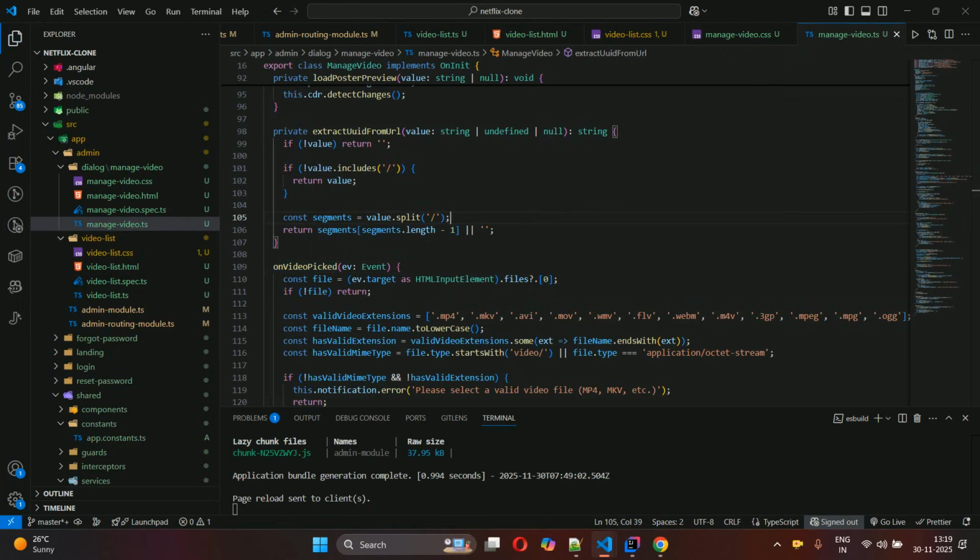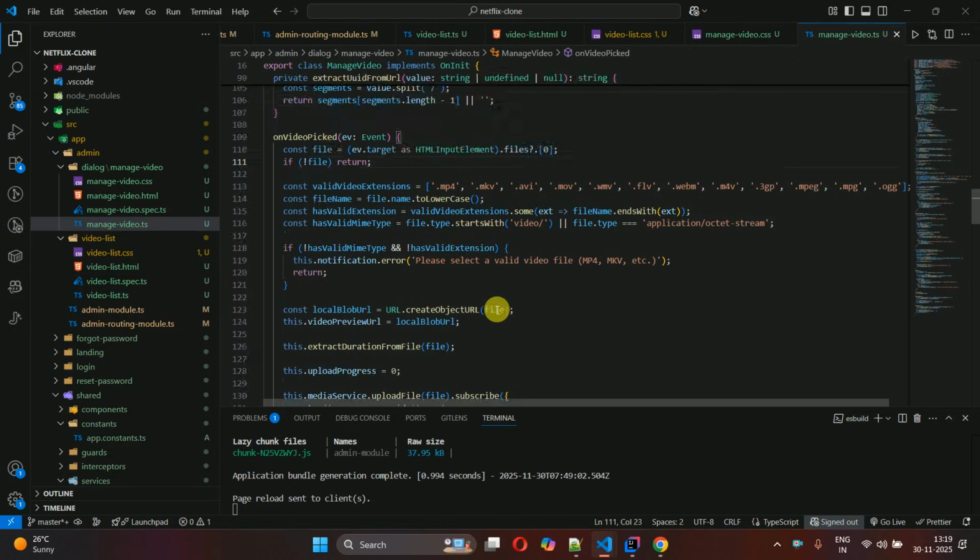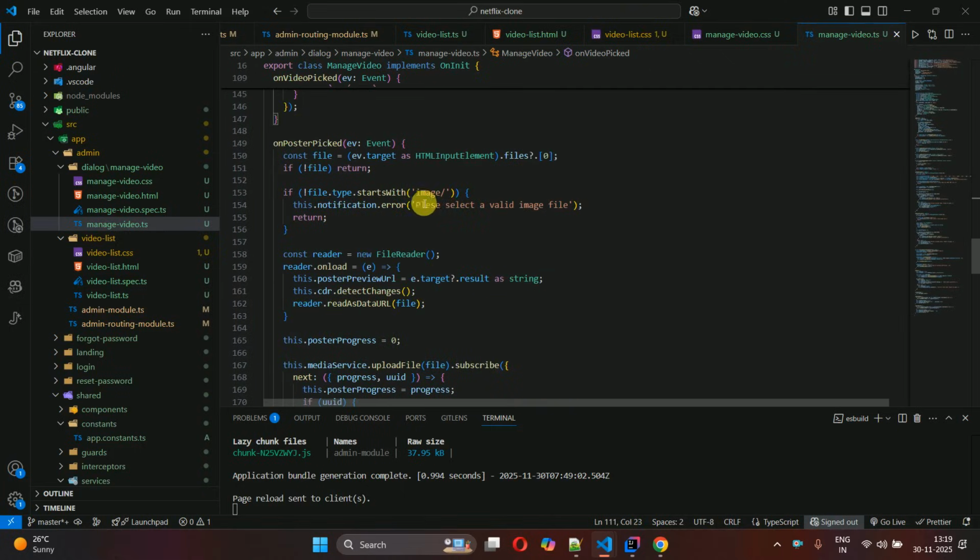And after that, a few more issues are there, which I'm just trying to identify, in onPosterPicked. In that we have one issue, so let's scroll down over here. There is a spelling mistake, so just fix this. And after that we have this onReload. This reader.url line should be outside of it, not inside of this curly bracket.